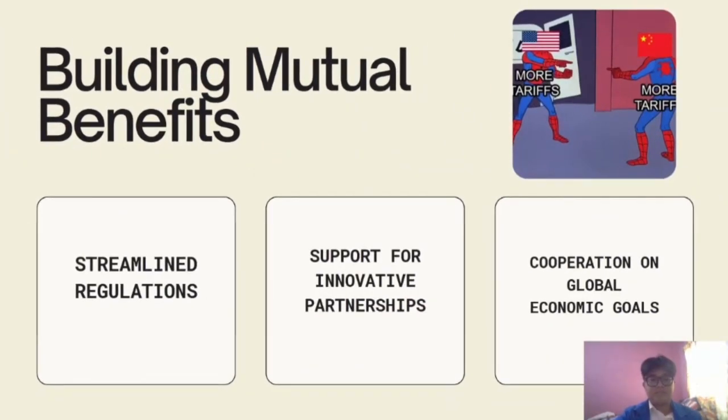We believe there's still a path forward, and it's not through isolation, it's through collaboration. We can support new types of partnership, especially in technology, climate innovation, and digital trade. We can also align around shared goals like clean energy, fair competition, and sustainable development. And we can streamline trade regulations so that doing business becomes simpler, not harder.